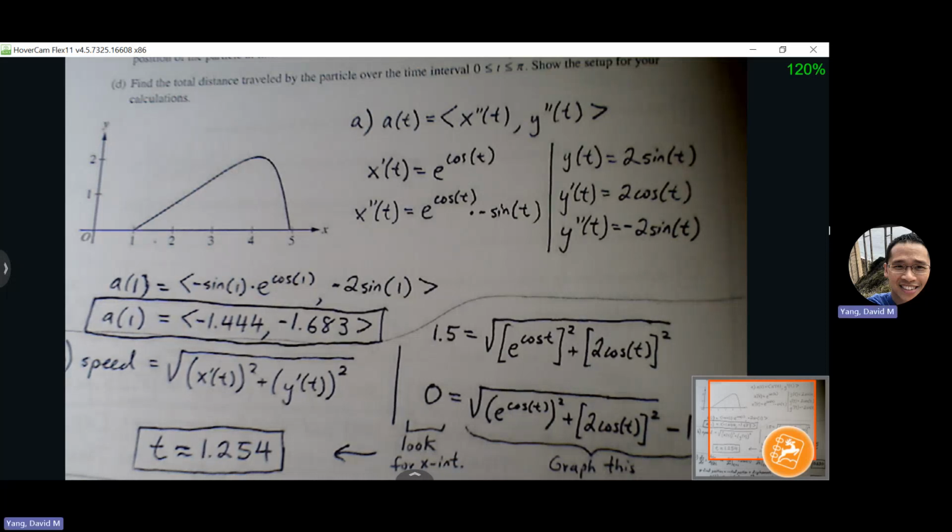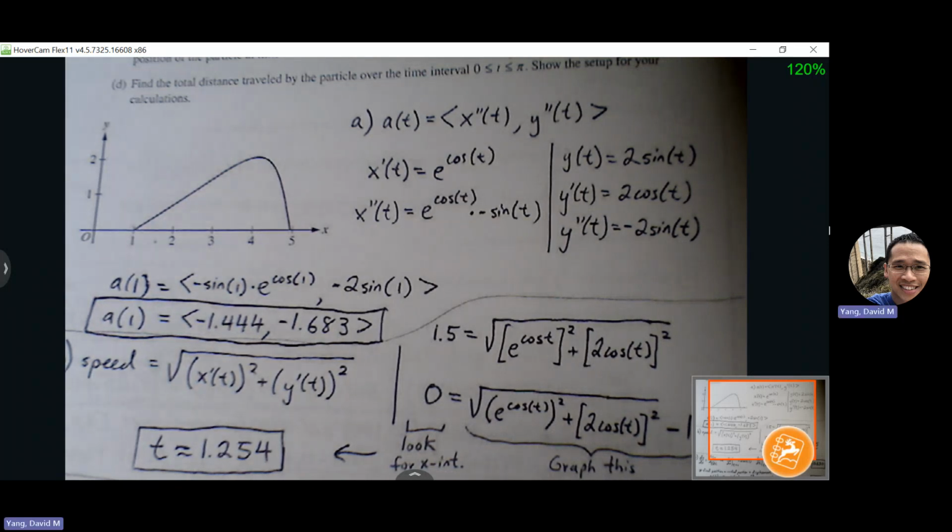For part A, I guess you didn't have to build the acceleration function the way I did. You can just take the velocity and put it into a calculator, math 8, to get directly to that acceleration a sub 1. I just, for some reason, decided I was going to show the steps from velocity to acceleration, but I didn't have to.